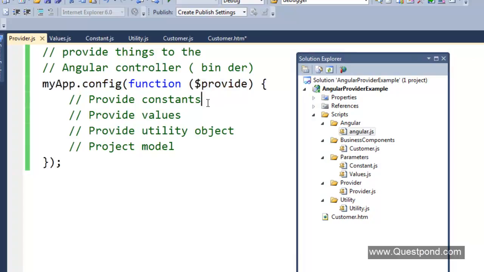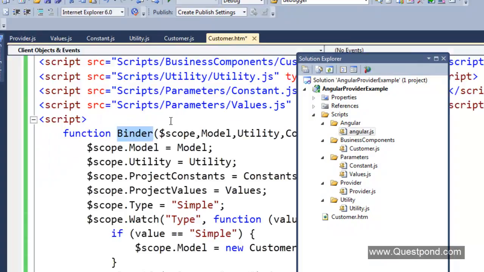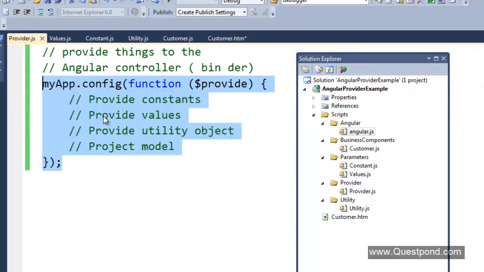Here the Angular provider will provide the constants, the values, and the utility. So tomorrow, if anything else has to be provided, we just need to change over here. We do not need to touch the UI and the controller, right? So the whole point of this provider is to provide configuration and to decouple the Angular controller from various entities of your system.